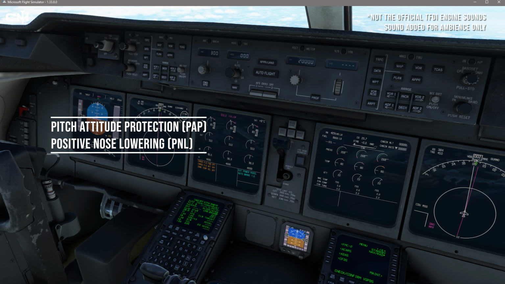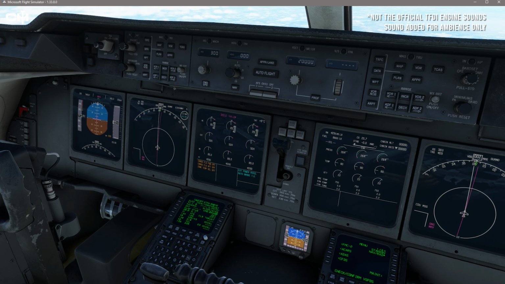During the takeoff rotation, the LSAS will provide pitch attitude protection, or PAP, to reduce the possibility of a tail strike. Now, it doesn't completely eliminate it, because remember, you can override it if you apply 10 to 15 pounds of force. But if you do a normal rotation that's a little harder than it needs to be, the PAP will kick in and keep that tail from striking the runway. I didn't demonstrate that because I don't have an engine run-up sound that would sound appropriate going with the aircraft during takeoff. And I didn't think it was really necessary, because not only can you override it, but in order to demonstrate it, you just do a normal takeoff.